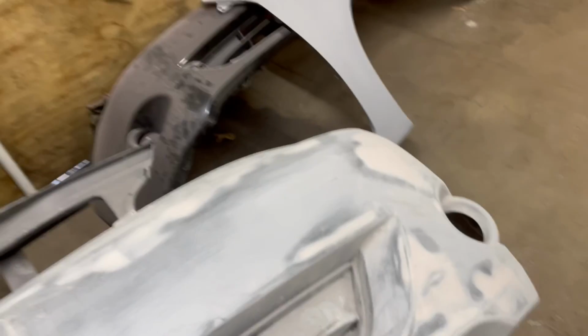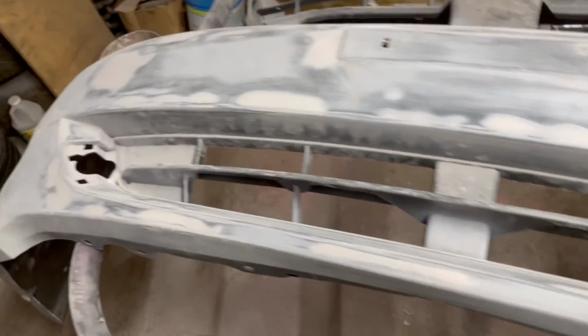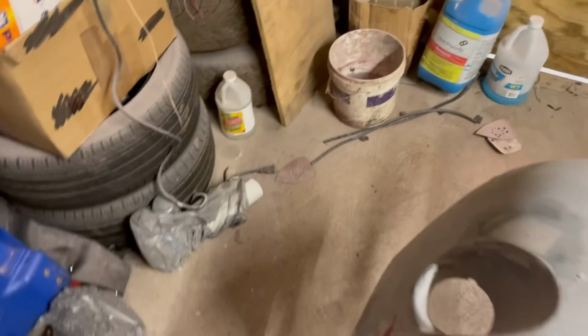I'm trying to get on it before it gets too dark and before it gets too cold. Because that needs to be painted, this needs to be painted, and this would like to be painted. Trying to get it done, trying to get it going.